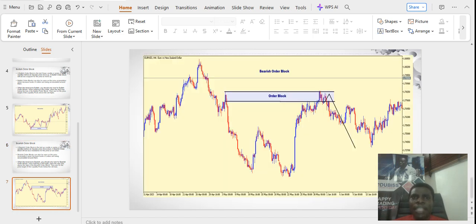We are going to look at an example where you can see the order block and price moves down. We are going to go to the chart to do it practically so you understand how bullish and bearish order blocks work, how to identify them, and how to enter trades with them. But before I go to that, let's conclude this.